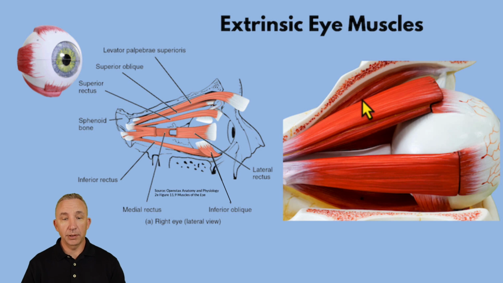So superior oblique is helping to roll and look down laterally. And then lastly, my lateral rectus. This is all on the lateral side. This is controlled by abducens, cranial nerve number 6, helping you to look to the lateral side at an even angle. So these are the extrinsic eye muscles that we're learning to help control the movement of the eye and the eyelids.